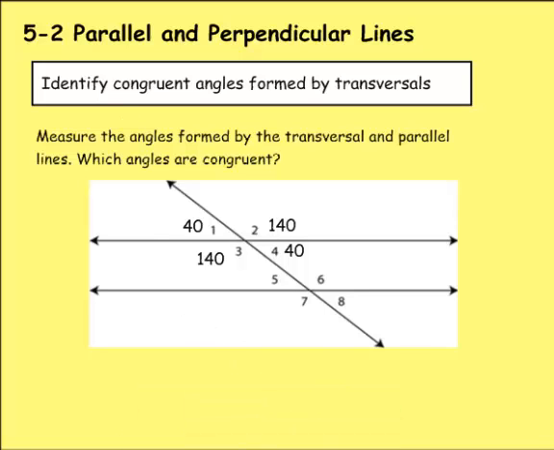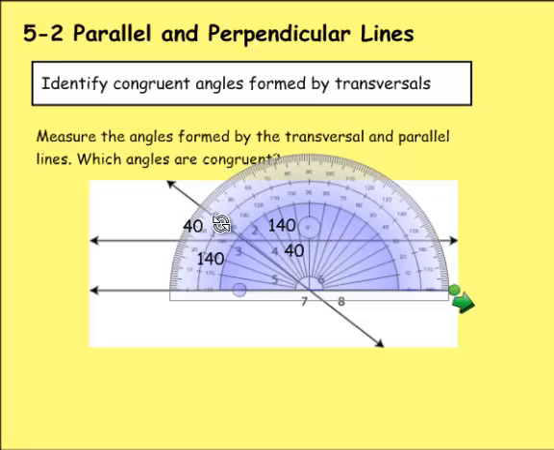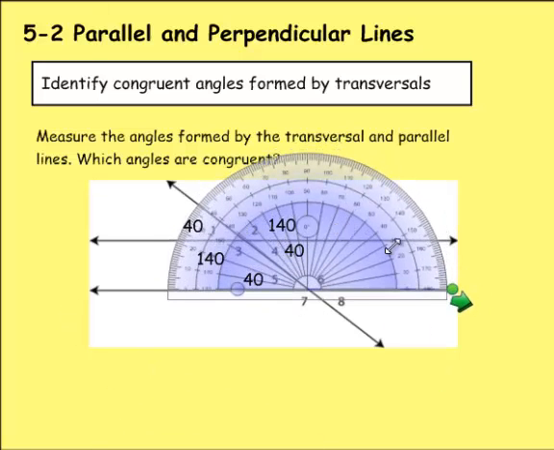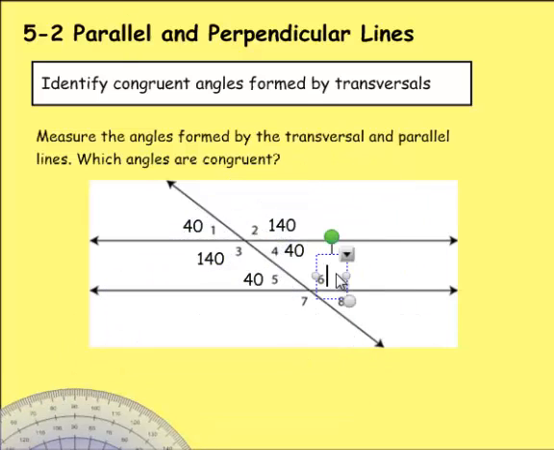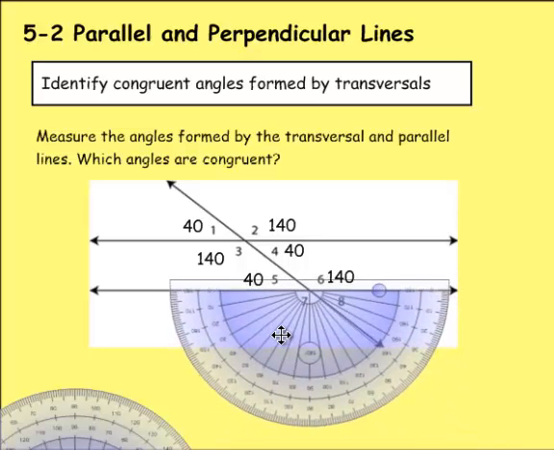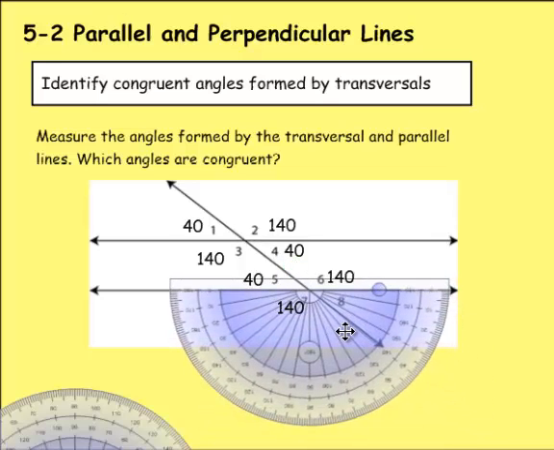So I'll use my upright one. Angle 5 will be right on that 40 again. Then angle 6 is 140. By now you're probably just hoping I stop doing this and actually just write the numbers down because it's getting pretty easy. But angle 7 will do that too. That's an obtuse angle which takes me to 140. And then angle 8, line up perfectly here, and that also takes me to 40 degrees.